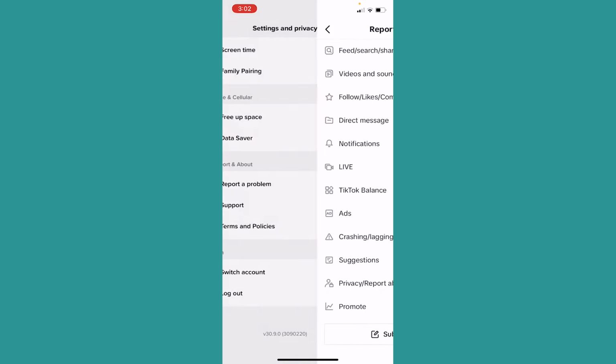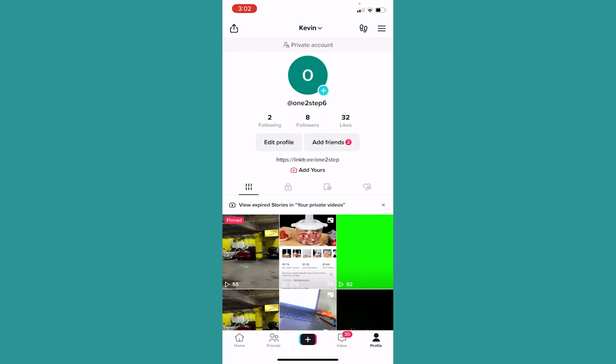Once this problem is submitted to TikTok, TikTok staff will view it and they'll help you fix your problem. Like if your video was copyrighted for no reason, they will lift the copyright issue. But if it was copyrighted for a reason, they will not lift it, and the only thing you can do is just delete the video. That's the only thing. But that's how you guys can fix a copyright claim on TikTok problem.